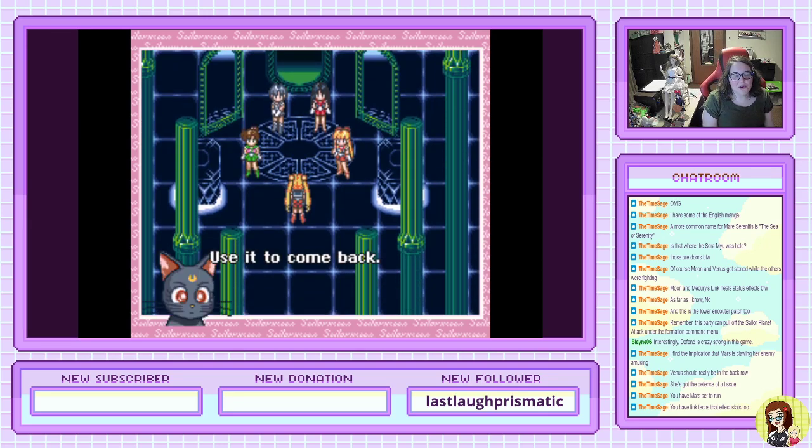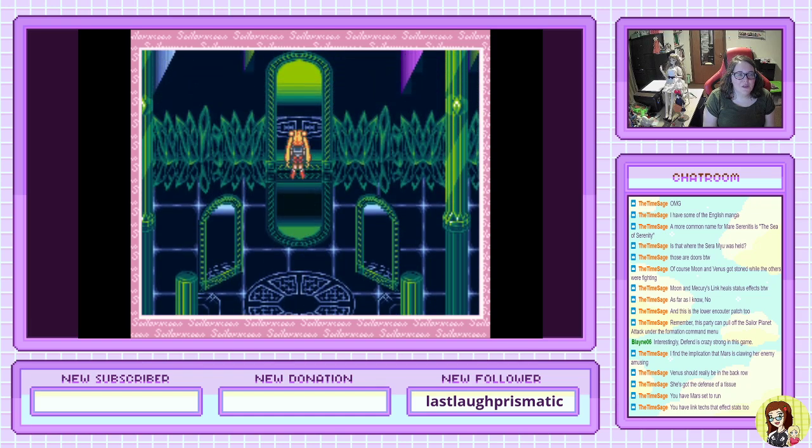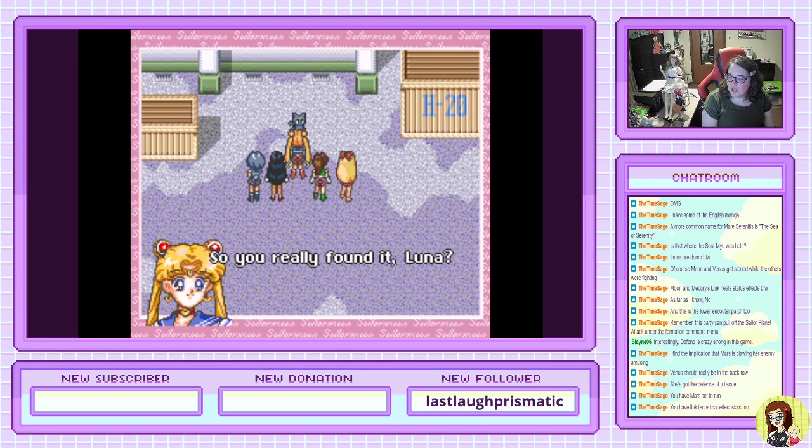I wonder how she would know that, though. I don't think Luna ever went on the Black Moon's UFO. Alright, so we're back in Harumi.